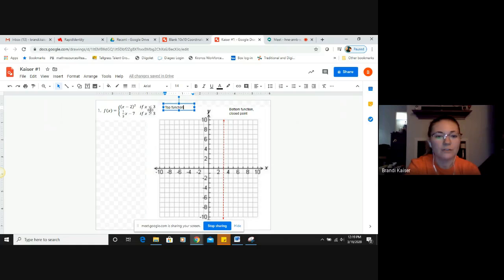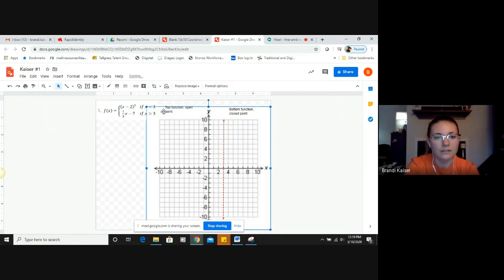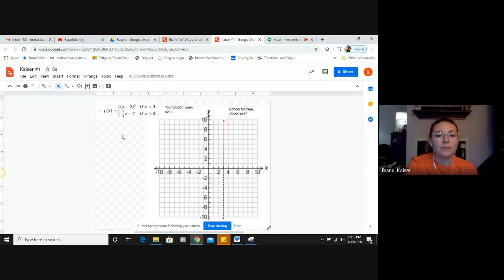So for this top function, since it has no line underneath it, it's going to have an open point. So I'm going to make a little note of that, just so that it is nicely labeled out for me. Okay, so basically, after we get our boundary line, after we decide which function goes where, and what kind of points they're going to get, now I have to actually go in and graph these functions. I don't know how much of this I'll be able to take note of, but just bear with me.